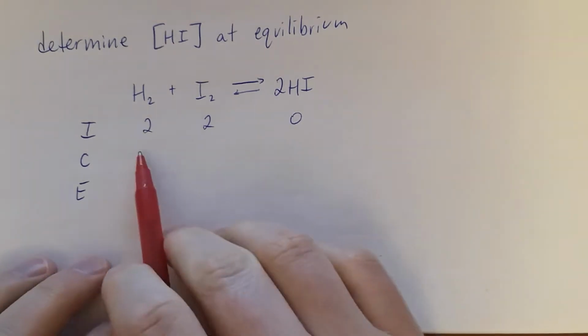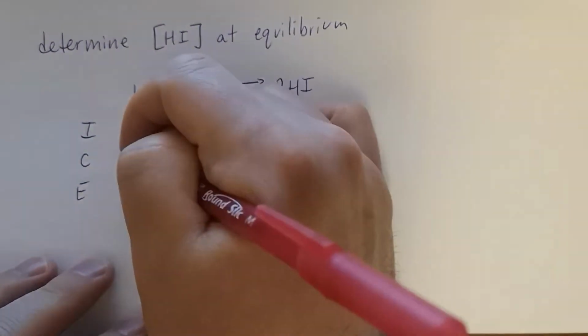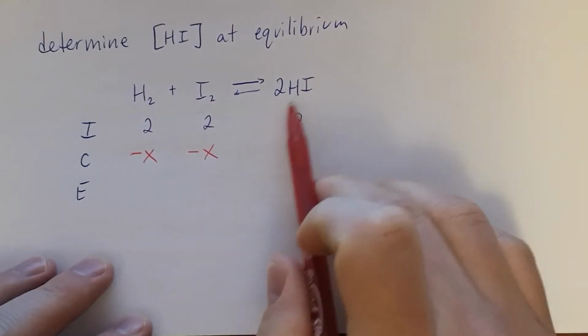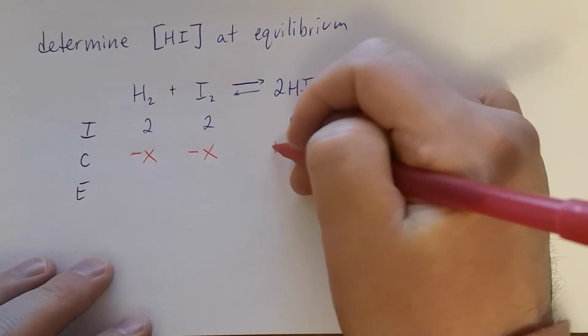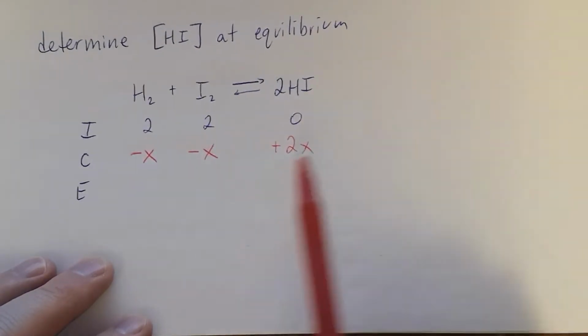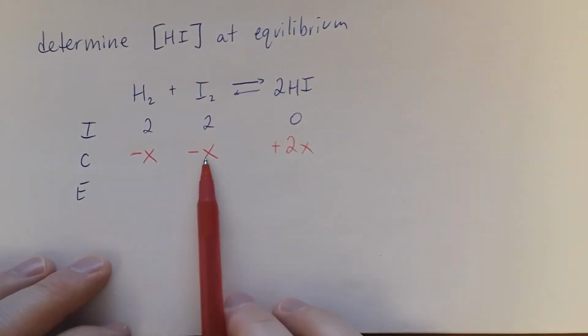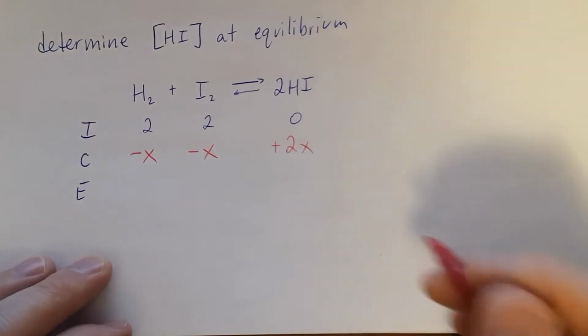The change, well, we don't know. I'm going to suggest we do x's on this side. There's a molar ratio here. If these guys go down by x, we apply that molar ratio. This one's going to go up by 2x. You could have said this was plus x, then these guys would be minus half x, and it would work. But I just think people prefer seeing a 2 than a couple of 1/2s. You get the right answer if you follow the steps correctly.